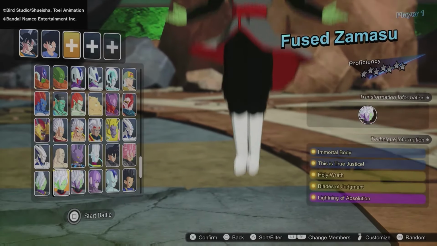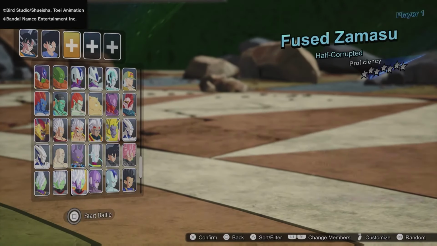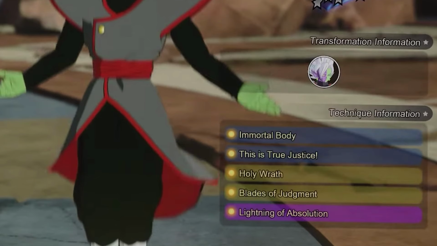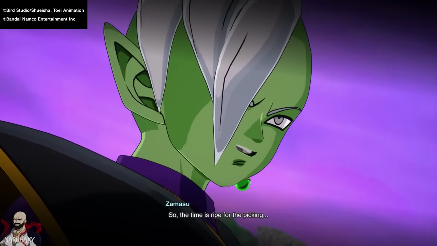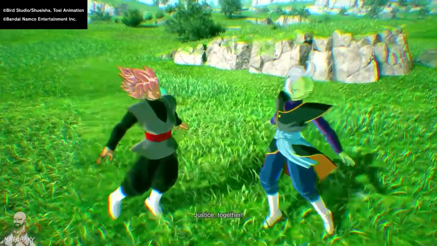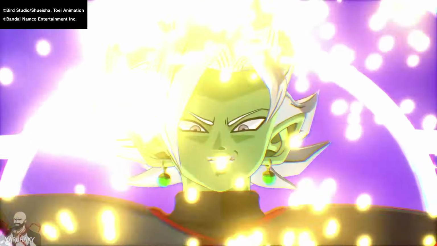FUSED Zamasu has two forms, his main form and his half corrupted form. First, we'll start with his main form. He has two skill moves, Immortal Body and This Is True Justice. Immortal Body is a skill move that replenishes Zamasu's health bar and costs 4 blast stocks to use. This Is True Justice puts Zamasu straight into Sparking mode.